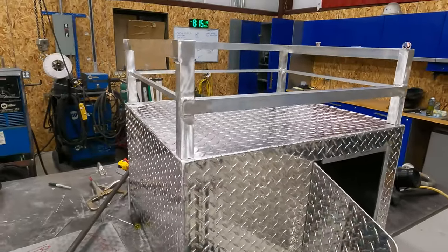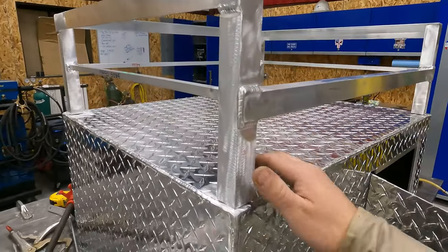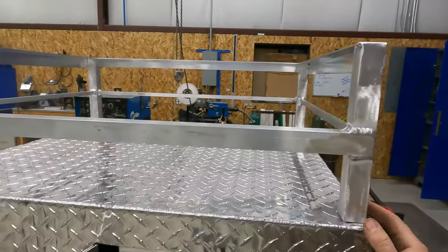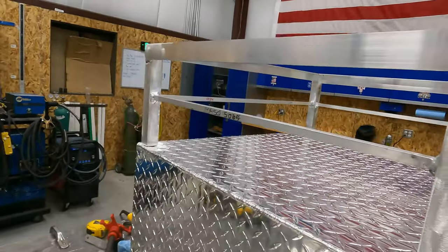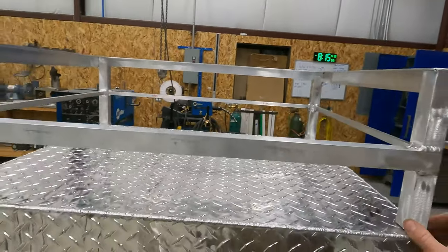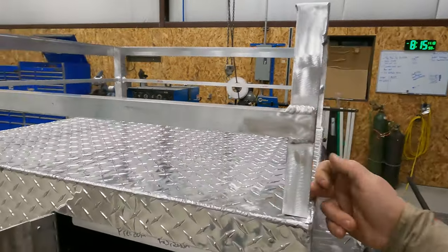All right, guys, here's where we're at. So I got this rack set up here. It's not welded on yet. We'll get it centered on here. But you can see, got it welded out, cleaned up. So the rack itself is built and welded out. So now we just need to center it up, go ahead and weld these out.